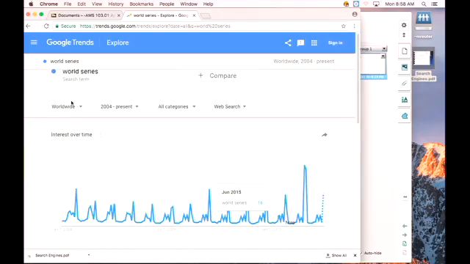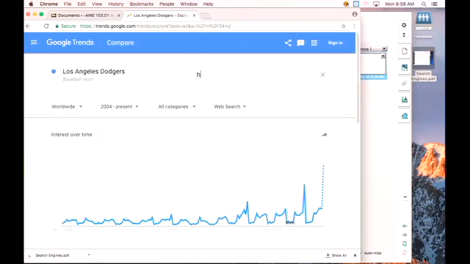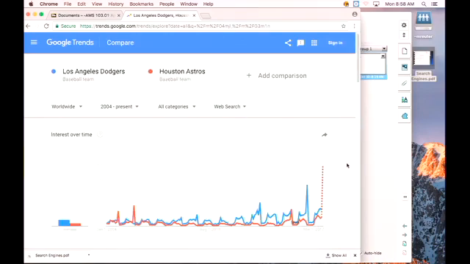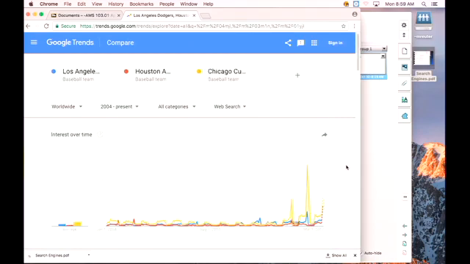So now, for our prediction, let's look at the Los Angeles Dodgers compared to the Houston Astros, and let's see who Google Trends thinks is going to win. And I think Google is suggesting the Astros are going to win. Google may very well be right. We'll find out in the next couple days. And just because I'm curious, hey, the Cubs are still more popular than all of them. Okay, so we can have some fun and look around and see what's going on.